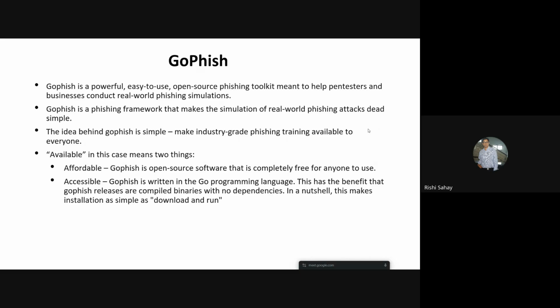It is very easy to install, and it is an open source tool that is very widely used for phishing campaigns and phishing simulations. It is written in Go language, and is very easy to use.